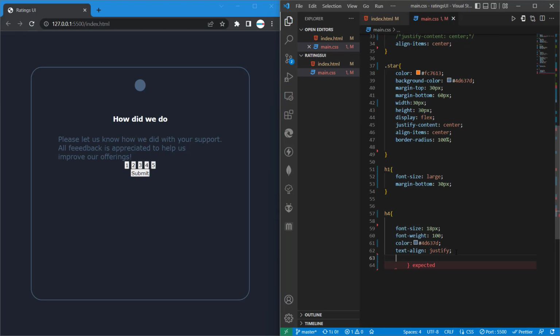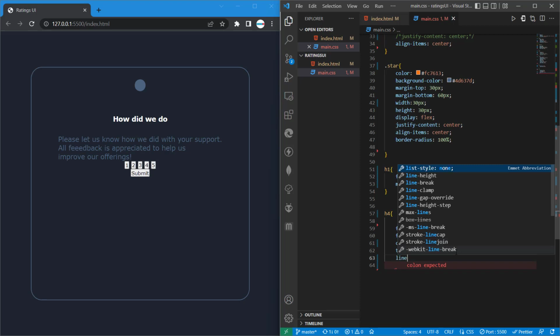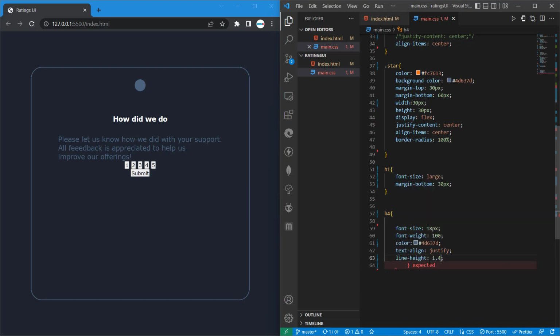And then let's do line height. So a line height of 1.4em.